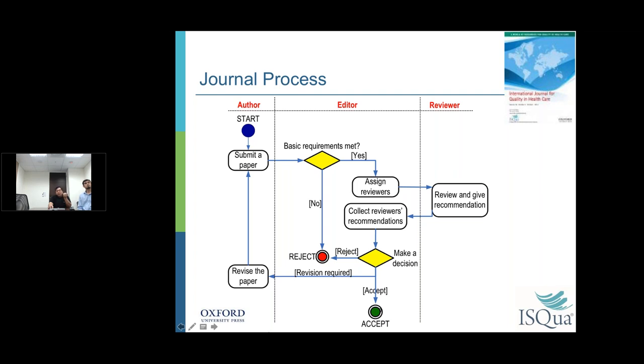If there is more expertise in the area of the topic of interest, then it's easier to get qualified reviewers to review your article. But if the topic is more specialized or in a special area, it might sometimes take a long time to get qualified reviewers to complete the reviews.